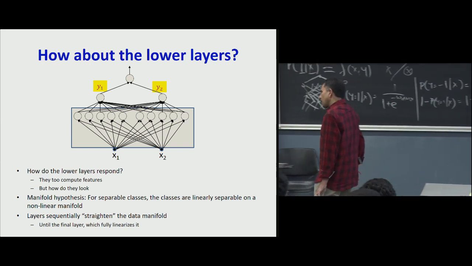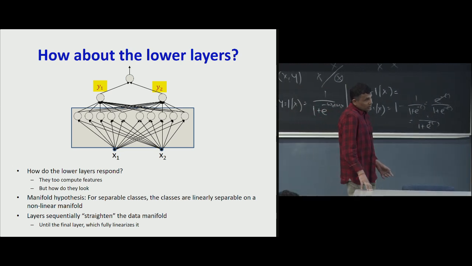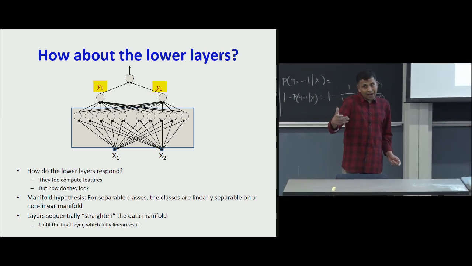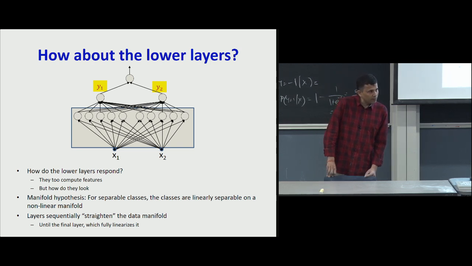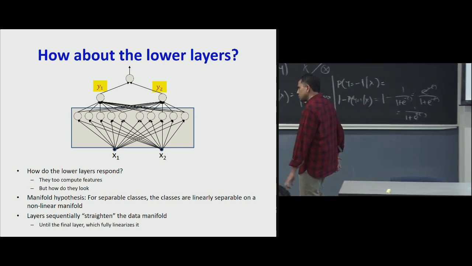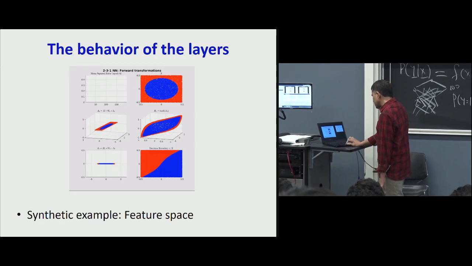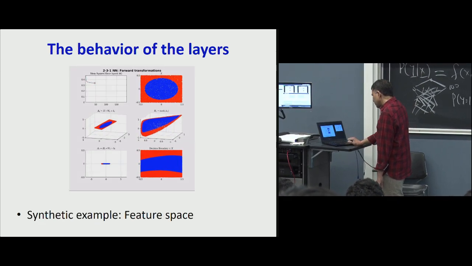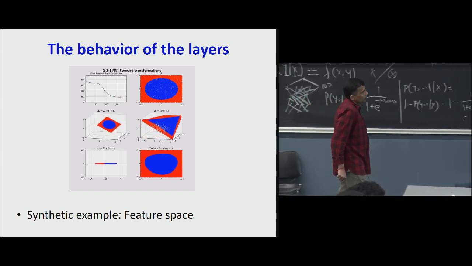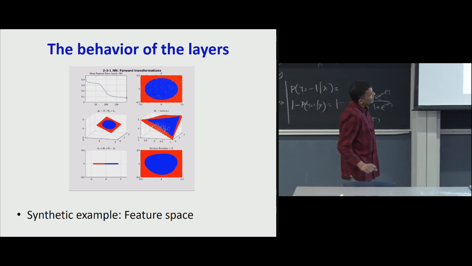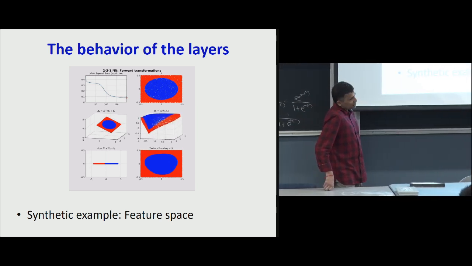So even if you're looking at tall, narrow function networks, eventually you're just adding dimensions to the whole thing and twisting it and then straightening the whole thing out. So here is a very simple example which shows you exactly what's happening. The decision boundary is the circle. What they really want is a class 1 inside the circle and a class 0 outside.